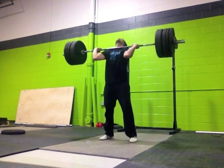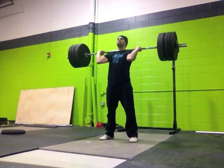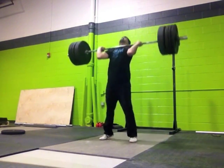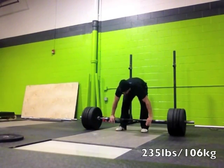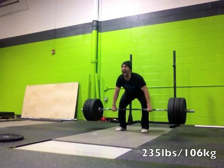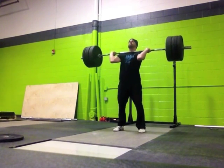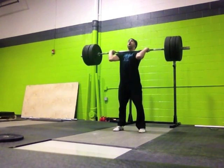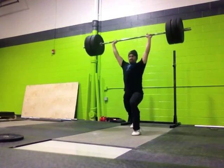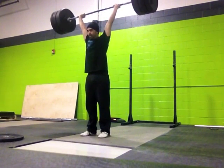If it's a one-wave day, you do one wave up to your max weight for that day — 'wave' just meaning a progression like 225 to 235. What probably happened this day is I started at 135, went 155, 175, 185, 205, 215, and then eventually got up to 235. This is going to be a successful attempt, and that might be my workout for the day. If I'm feeling really ambitious I'd do another wave, but it was late at night and I was tired, so I didn't.